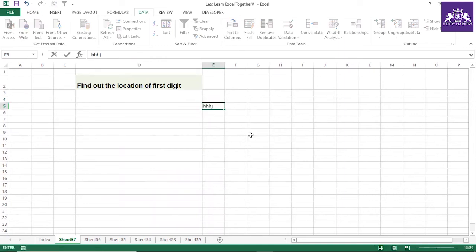Suppose these are the keywords. All right. So I have to find out the first location of a digit. That's very simple. We have to find the number, but there is no text. What we can do, guys, in the curly bracket, you can mention 1, comma 2, comma 3, comma 4, comma 5, comma 6, comma 7, comma 8, comma 9. All right. And then you can put 0 also in the beginning. This we are searching in this text.